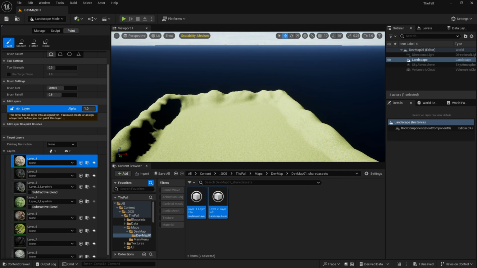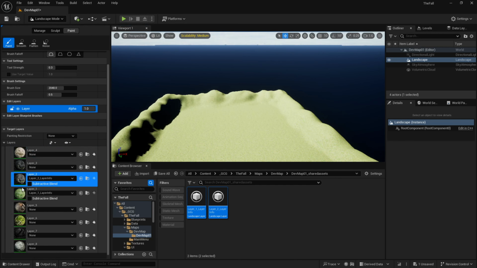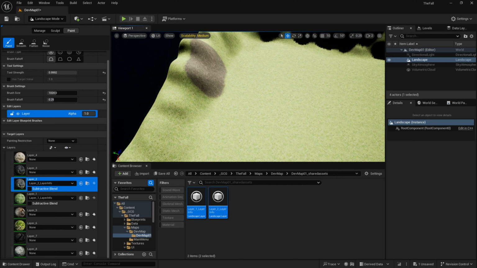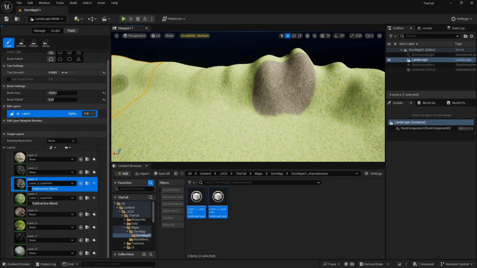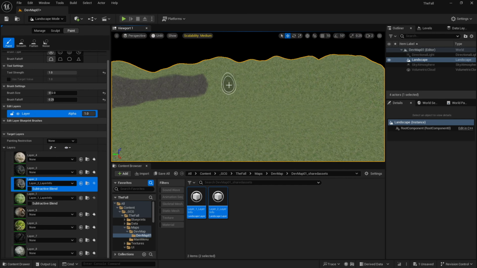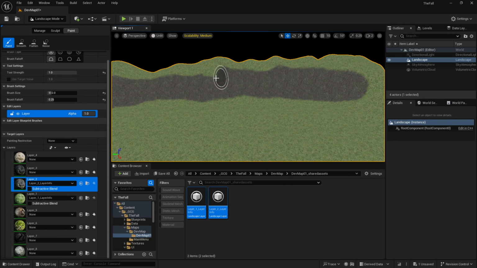Actually, I'll go to the paint quickly and layer 2 just for that. Strength 1 for this. Drop it down to 1024. Yeah, and 0.25 for the falloff quickly. Whoa, that's still huge. Go to 512. Actually, get rid of this top section here. And this is just, again, very quick and dirty, just for us to be able to tell we have loaded the level.